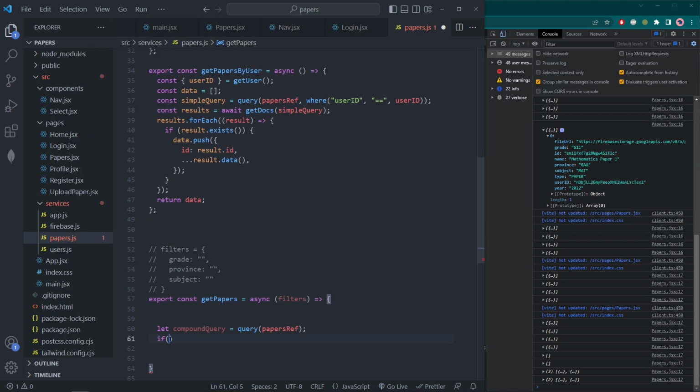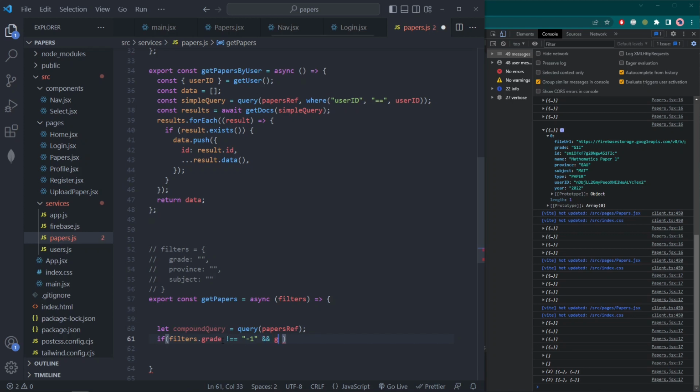We're going to say if filters.grade is not equal to -1. Remember we said if it's -1, the user must not have chosen that particular field. So if the grade is -1, it means the user never chose a value for the grade. So if it's not -1, we assume that the user has selected something.